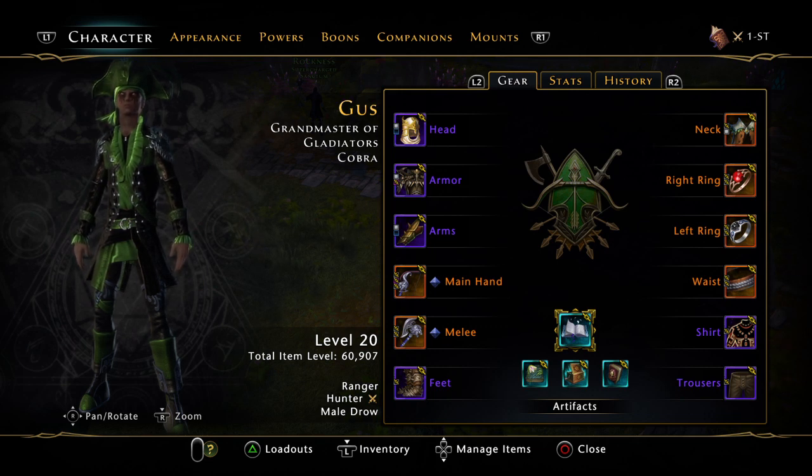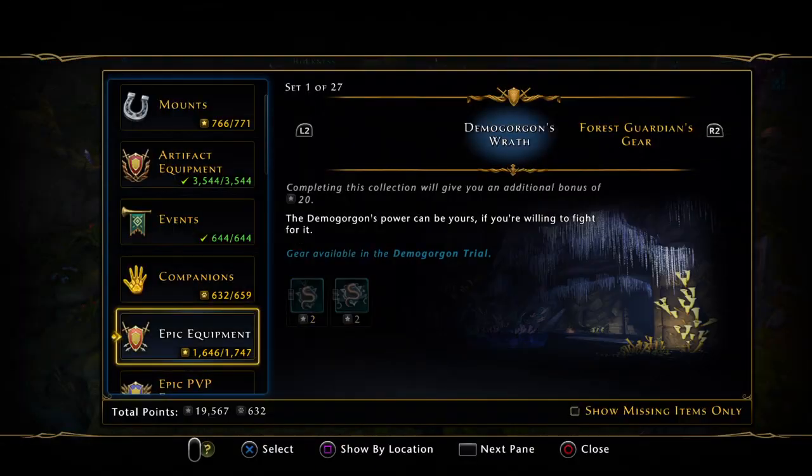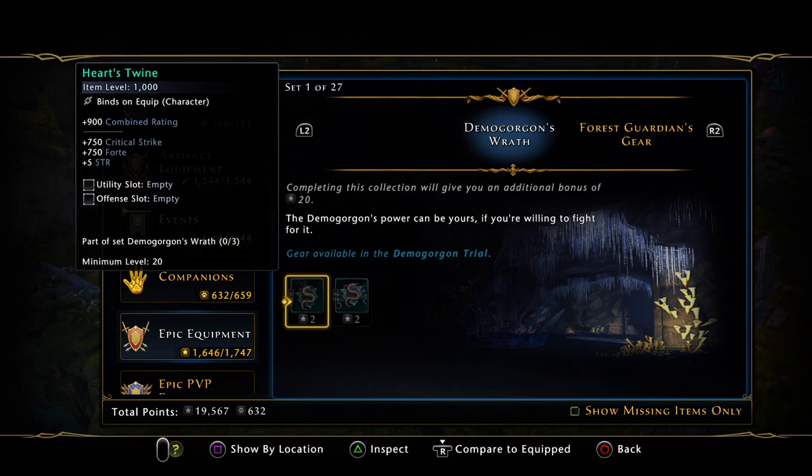We got noticed today that there's a really good chance they're upgrading the old Demogorgon trial and making a newer version. They basically tell us in the collections, right here. There have been a couple of videos on these, and I won't cover them.